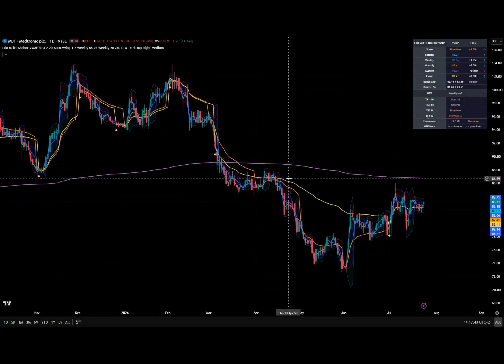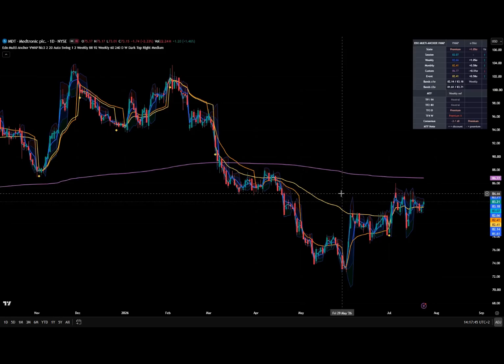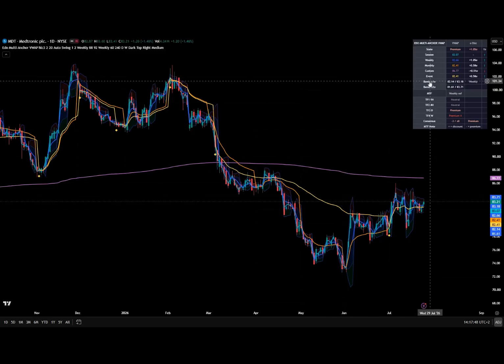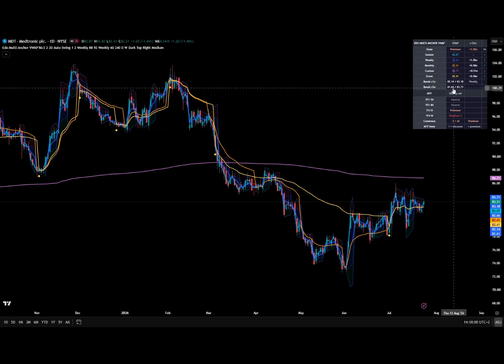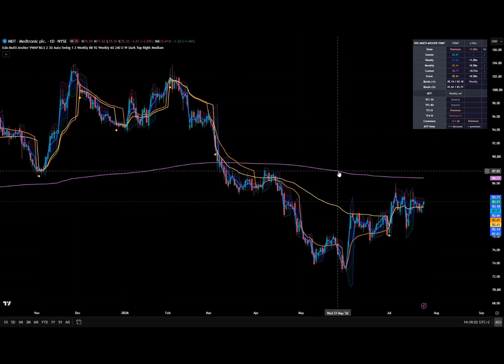Around the reference anchor there are 2 pairs of bands. 1 standard deviation, and 2 standard deviations, of the volume-weighted dispersion. The panel prints both levels as numbers, and tells you which anchor they are measured from. Inside 1 deviation is normal business. Outside 2 is where the interesting decisions happen.